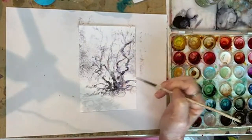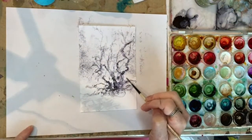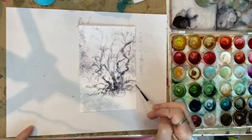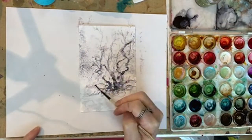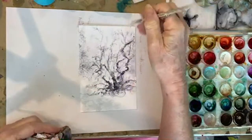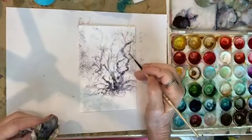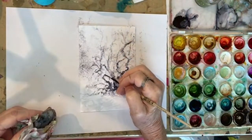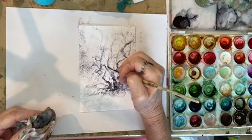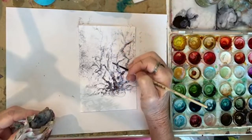And these are going to be bushes. So, what I want to do is I don't want to lose my white, but I do want to give a tint. Because all these little tints turn into branches. Everybody thinks they have to do all these branches, and you really don't. You just have to give the hint of a branch behind there. That's it. Maybe I have less ink on my brush so I can get a nice change. I don't want all my branches high, I want some low.